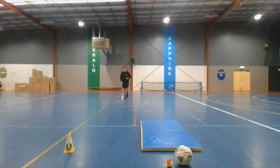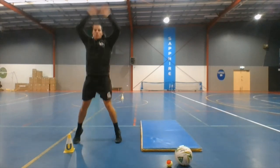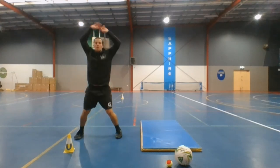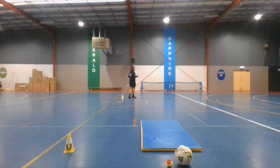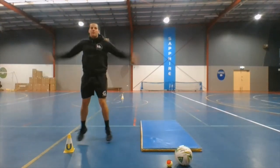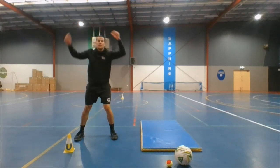Starting here, just jog down. I'm at my cone and I've got 10 star jumps. 1, 2, 3, 4, 5, 6, 7, 8, 9, 10, then I run back. Have a little break. Take some deep breaths. Go again. 10 star jumps. 1, 2, 3, 4, 5, 6, 7, 8, 9, 10. Now I'm going to run back.